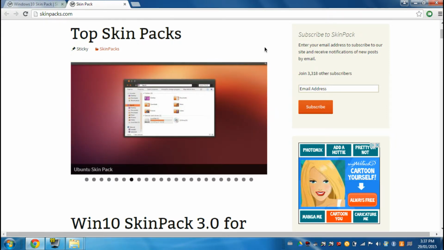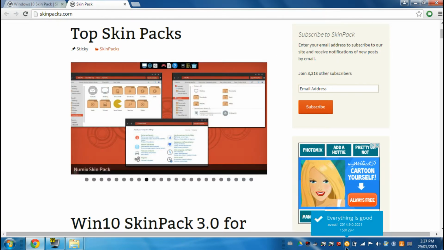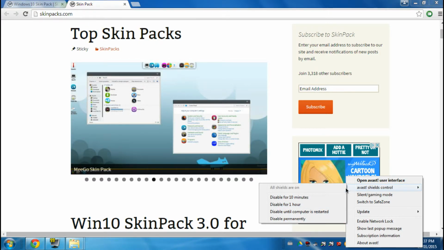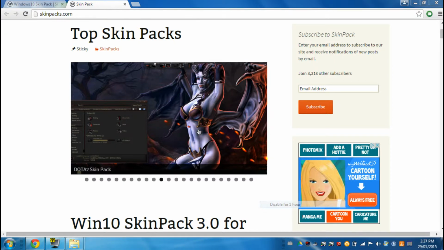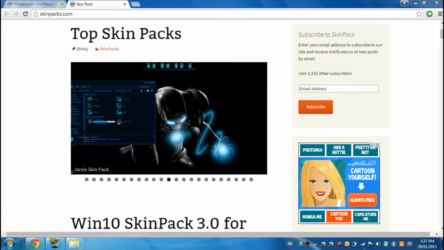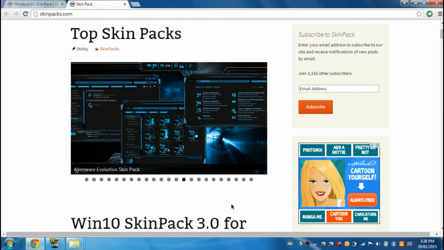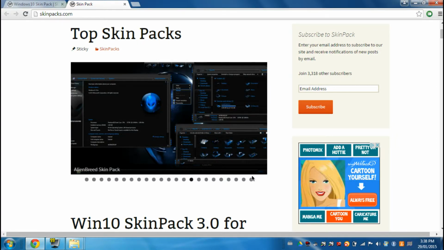First thing you're going to want to do is, if you have an antivirus system, you're going to turn it off. So I have Avast. We're going to go to my Avast Shield Control, and we're going to disable it for 1 hour. We're going to say, yes, we want to disable it, and you know it's disabled when it says you are unprotected, which is okay. I have tried this out. There's no such thing as viruses on this website. Fully verified, fully legal, so feel free to do it.